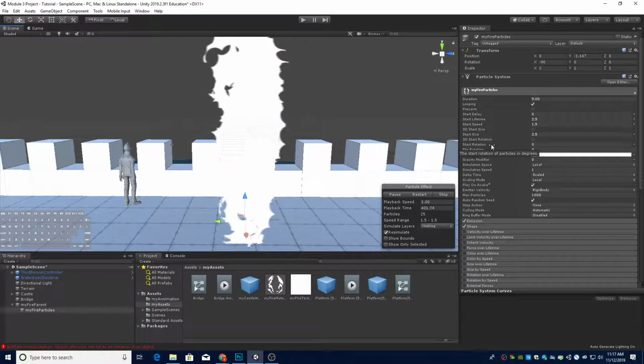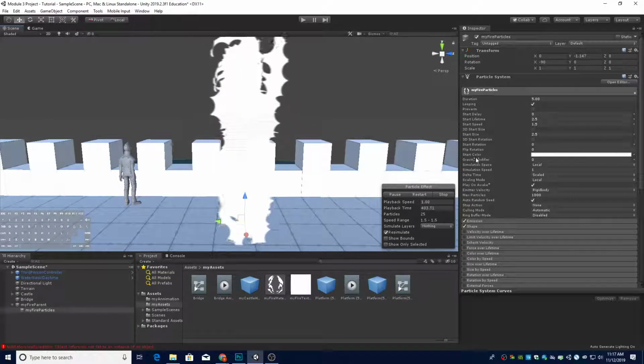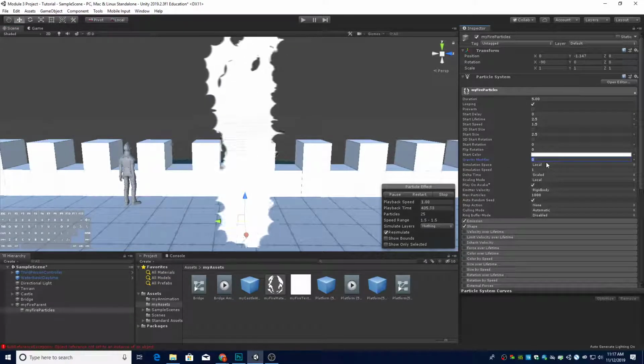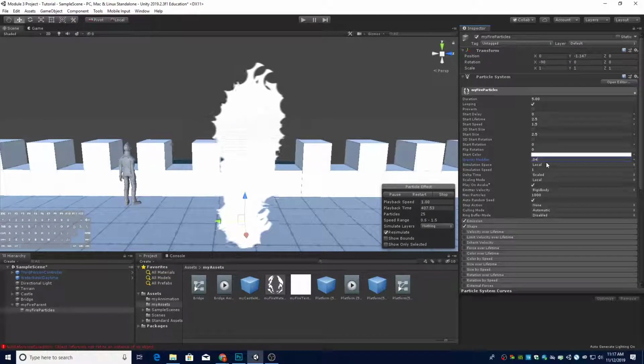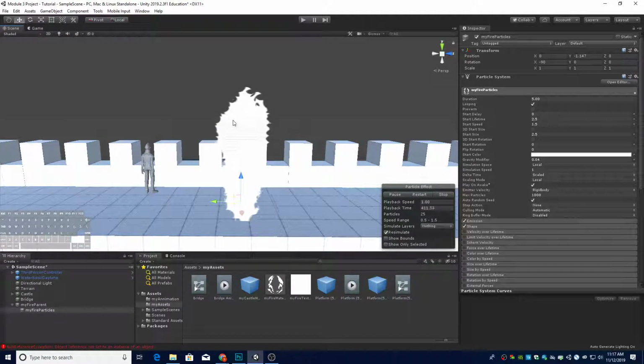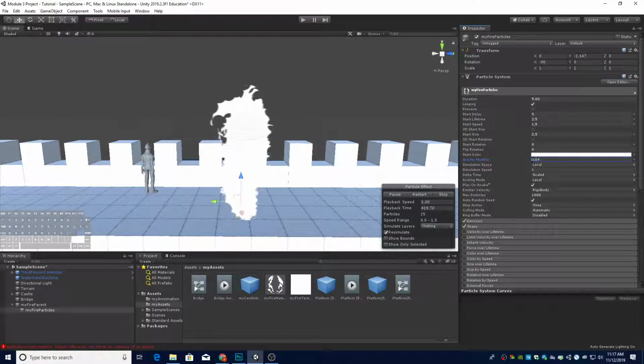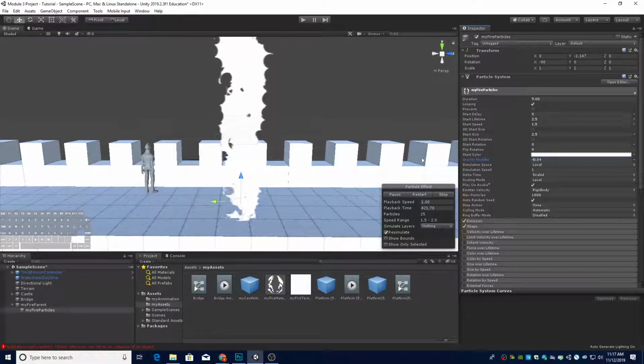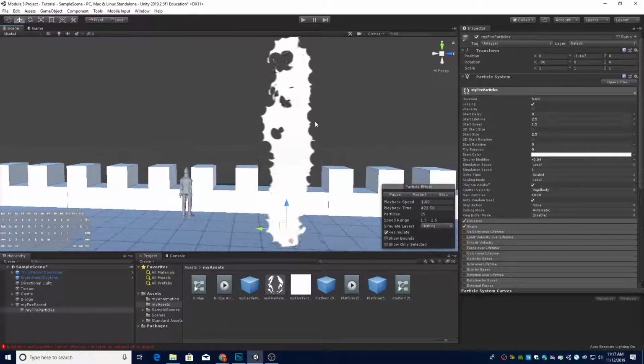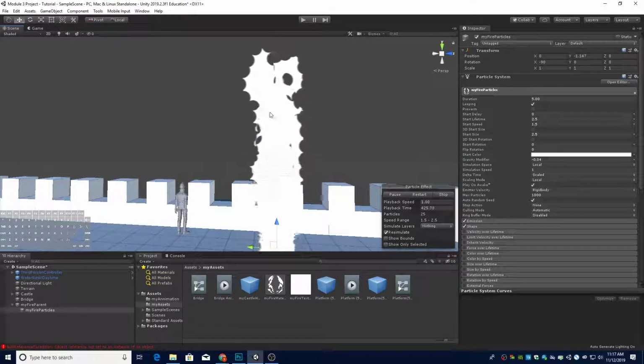Actually, this is something we can do right now. Let's go ahead and add a little bit of gravity. So we're going to go to the gravity modifier. We're going to change it to 0.04. Okay, and you can see by making it 0.04, the fire is not as high because we're adding a gravity multiplier. Let's go ahead and make this a negative 0.04. Okay, so there's some gravity, but not too much gravity.